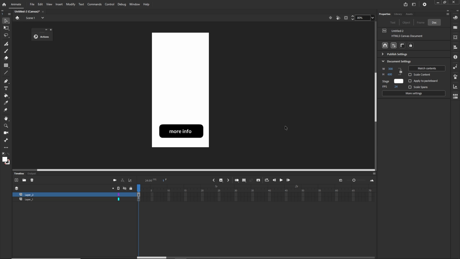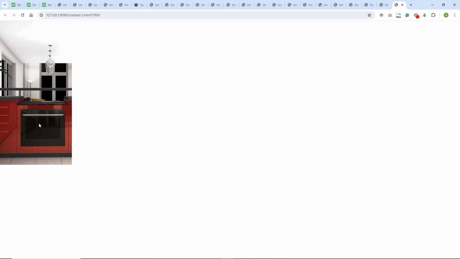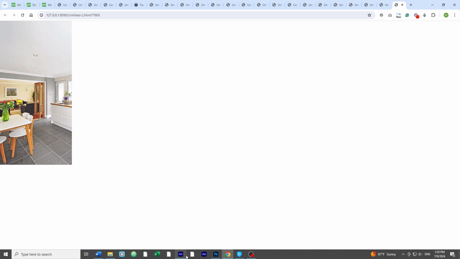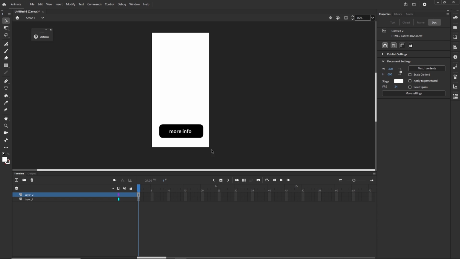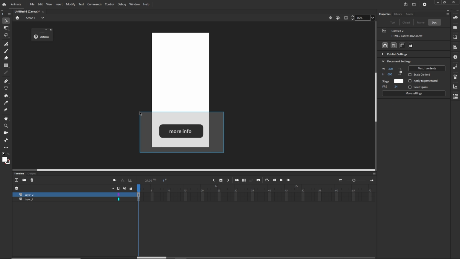Right now, if I have this like this and I go with Control Enter, we are not going to be able to see the button because things that we get from the library are going to be over that, okay? I am not really sure if it's possible to have something on the stage which is going to be visible when you are adding things from the library. Probably, maybe not. But what I can do is convert this button to a symbol.